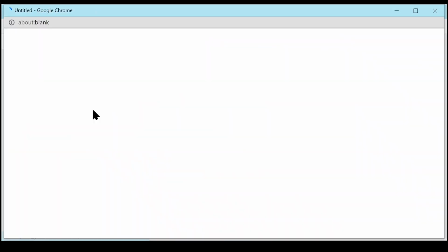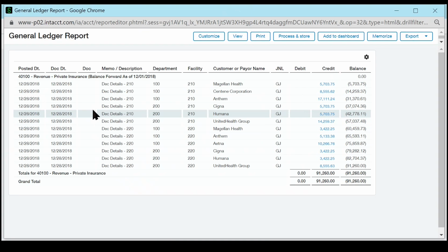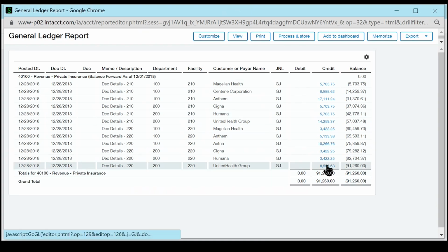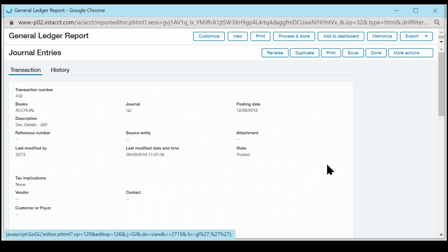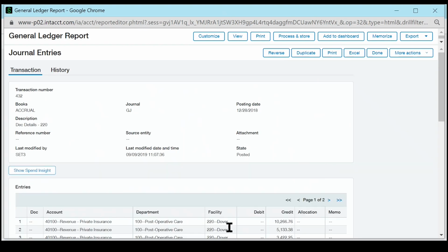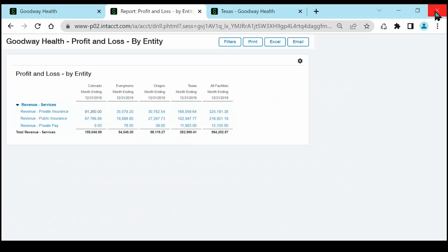Again, each one of these allows me to drill in and see the detail. So if I'm looking here, I can drill into the revenue here, and I can see that this is coming in from a journal entry, and this is revenue that's probably been driven by an integration from a billing system. So this gives me all the detail that I need right here at my fingertips.